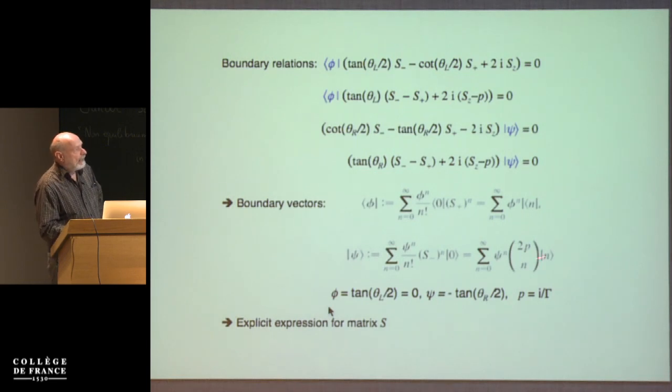And for psi, we get something similar, which in this representation is just phi to the power n. This n factorial cancels in the way this S plus is defined. And here in the S minus, you get a binomial coefficient instead.